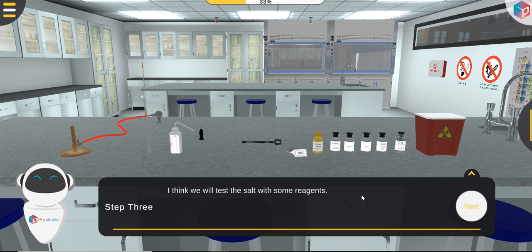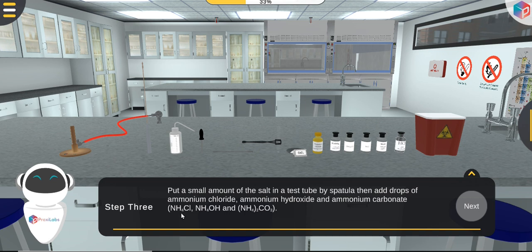I think we test the salt with some reagents. Which reagent am I going to choose first? Ammonium chloride, then ammonium hydroxide, and then ammonium carbonate. So I'll fetch the salt again and put it in the test tube. Then which reagent will I use? Ammonium chloride.